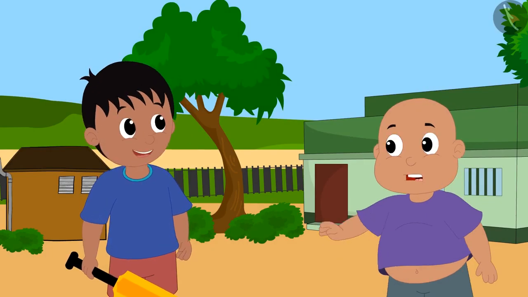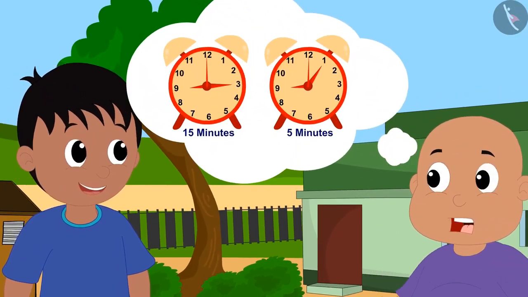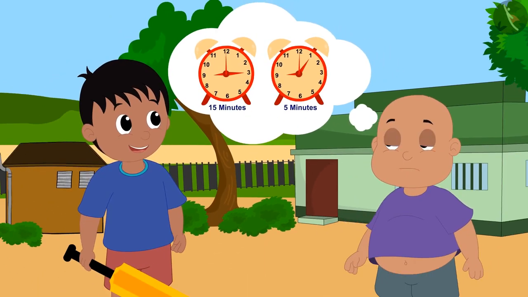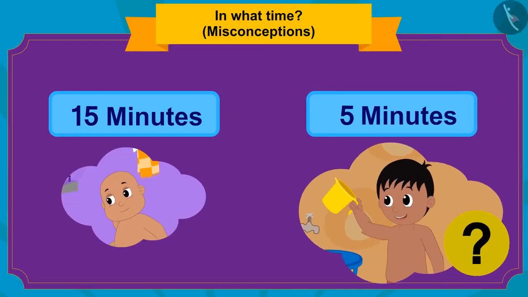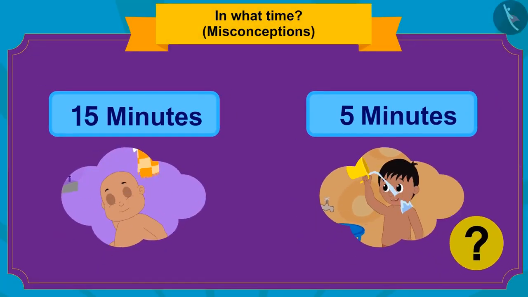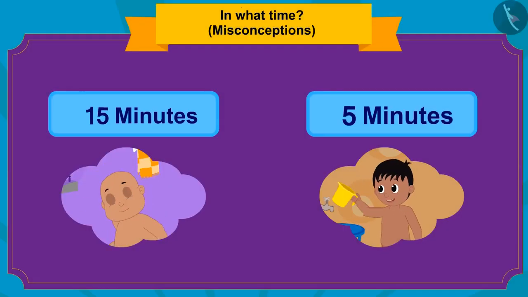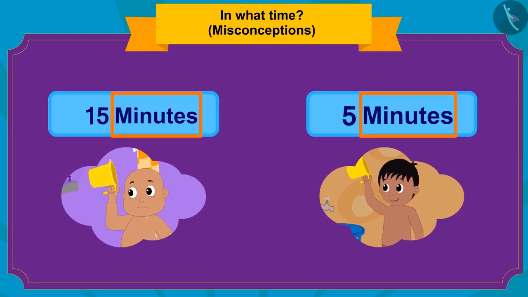Bablu was shocked. He told Raju that both he and Raju bathed in minutes. Then how did Raju reach there before? Kids, did Raju and Bablu take equal time to bathe? They didn't. Even though Raju and Bablu bathed within minutes, the amount of time they took is not the same.